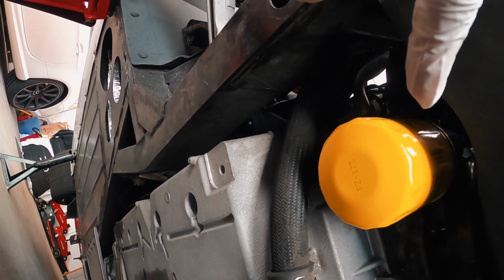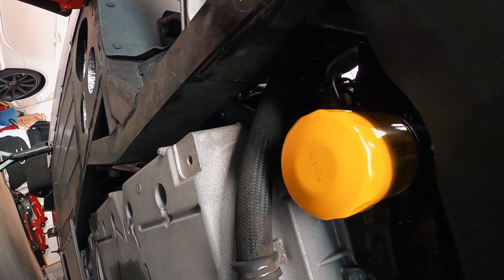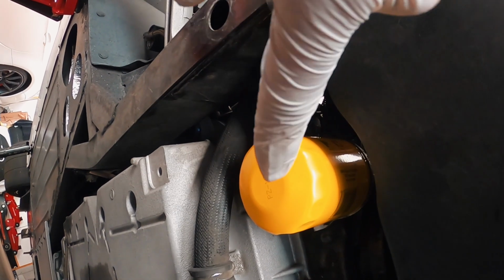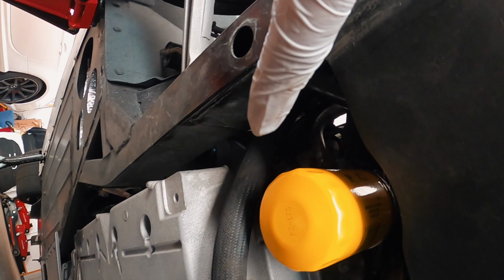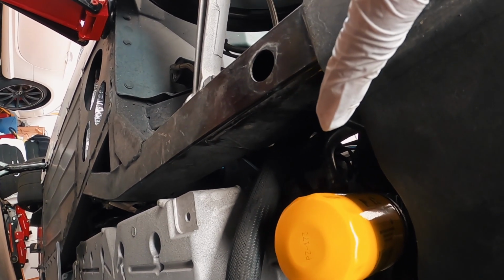So I'm gonna twist this thing off with my hand, and it will come off just fine because I know I didn't over tighten it. Oftentimes, this could be a nightmare to get off if you guys over tighten it. They say tighten it with your hand so you can untighten it with a tool, but sometimes shops like to over tighten it with a tool, and it becomes a real hassle.